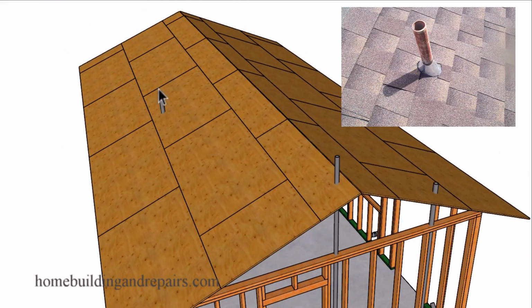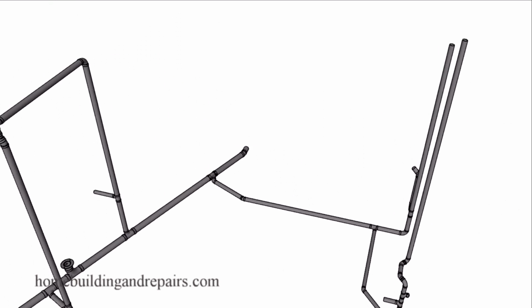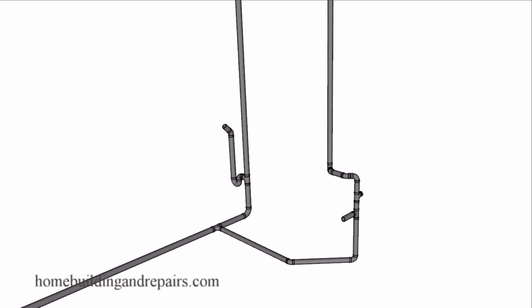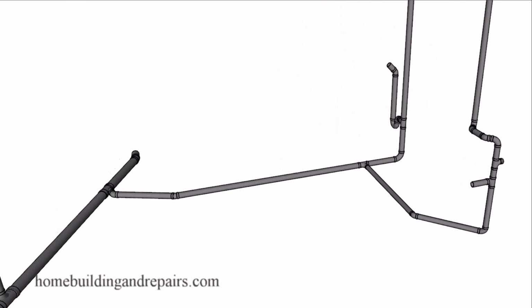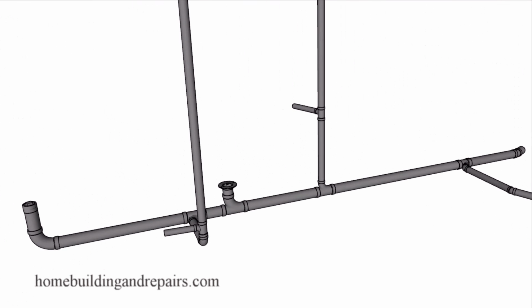So in this house here, we have 3 roof vents. And if we go ahead and take a look at the other plumbing fixtures, which will also play an important role in whether or not you can add a new sink, I'm not going to go into all of the details on how many plumbing fixtures you're allowed to use. I do have videos on that. And I'm guessing most of the time if you have a 2-inch or a 1.5-inch drain line that you're going to be able to connect your new sink to, you shouldn't have a problem.